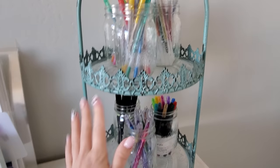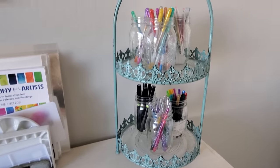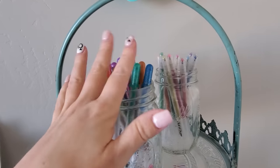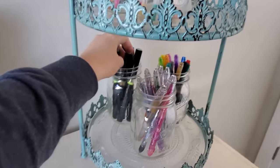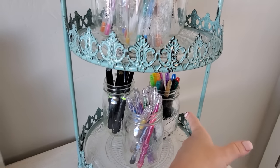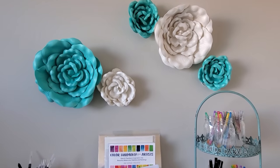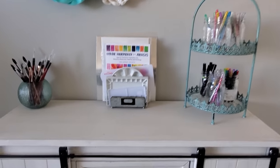This little cake stand here, I'm actually using to just store some glitter and just gel pens, mostly my Sakura ones. So I have all my Sakuras up there and Pentel. These are my Spectrum Noir glitter brushes and then my Copic glitter pens. And then on the wall, I just put these cute little flowers. So when I'm doing face-to-face, you'll see this cabinet in the background usually.